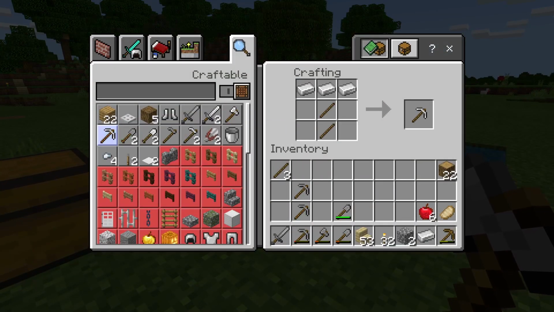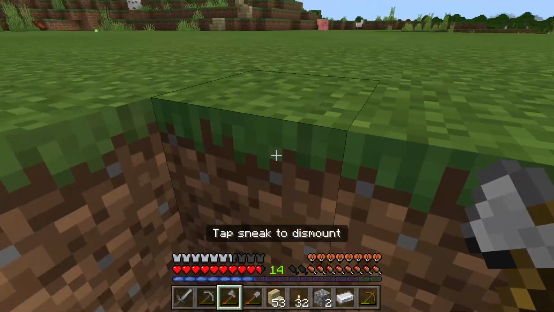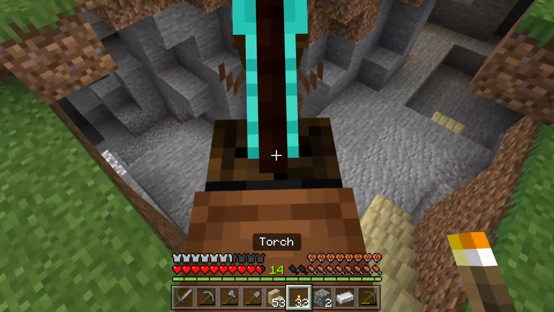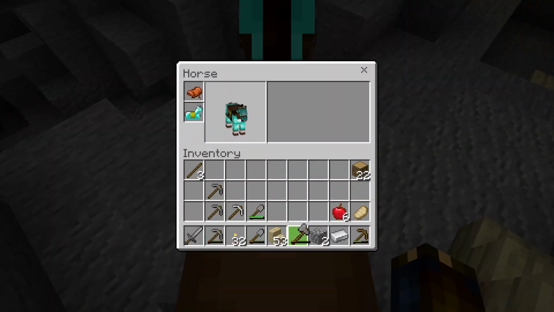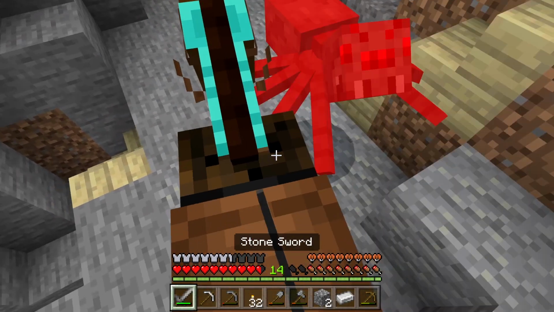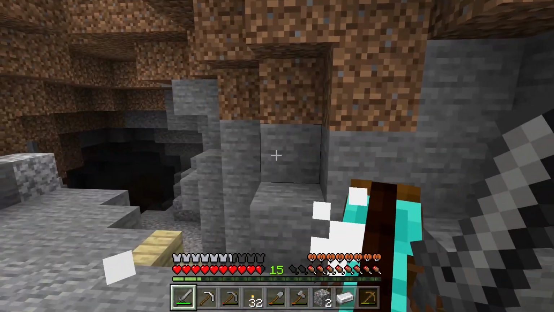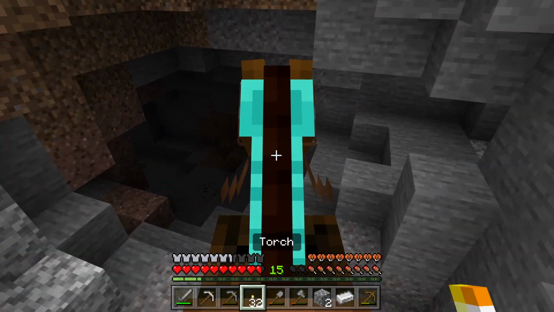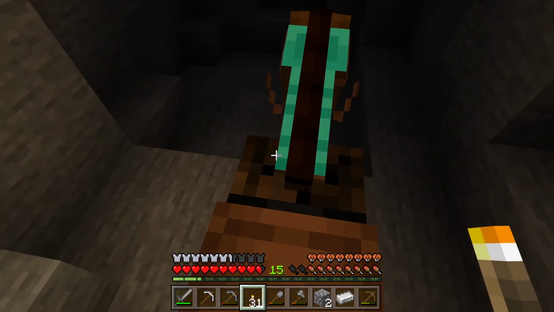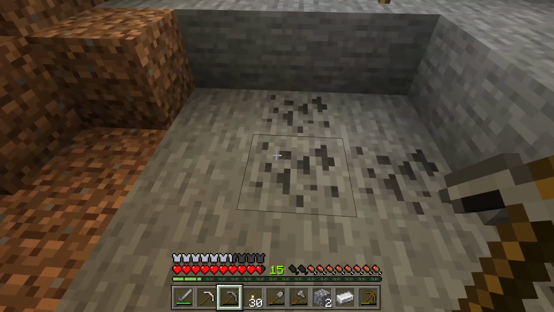Nope. We are going to go down with a horse. That is correct. I don't know who goes into a cave with their horse, but I'm about to do it. Really? Yeah, my boy's got diamond armor. Okay, oh yeah, we got that thing too. Alright, so we're just going to start exploring the cave. Wow, that was fast. Congratulations, we have explored the cave. We're done.